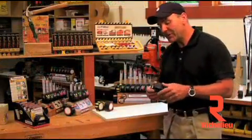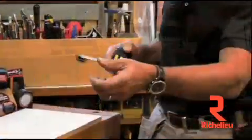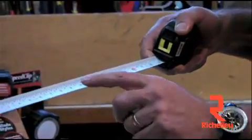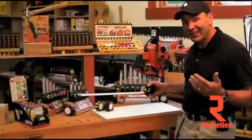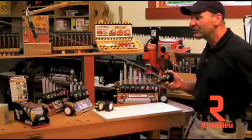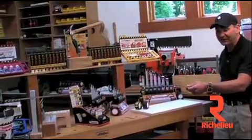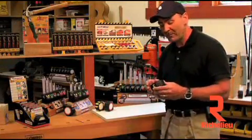For starters, the tape measure is very nice because it's very small and compact, yet it has a 1 inch wide blade that is high contrast — white background with black and red numbers over the top. That's a big deal because most tape measures that are this size don't have very much of a standoff, but this one allows for an 8 foot standoff, which is really a nice feature in a small compact tape measure. So number one, we've got a 1 inch wide blade.